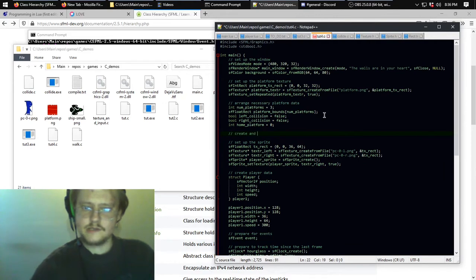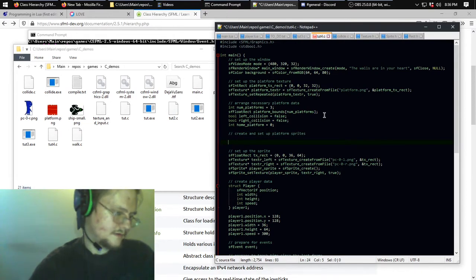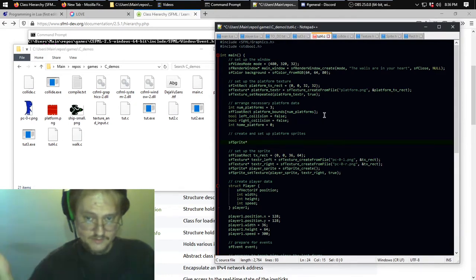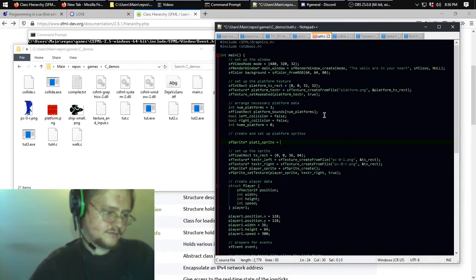Create and set up platform sprites. So sprites pointer. And there's going to be a fair amount of this, but a lot of it's going to be similar, so there's going to be some copying and pasting. So sprite plat1 sprite equals SF sprite create function.